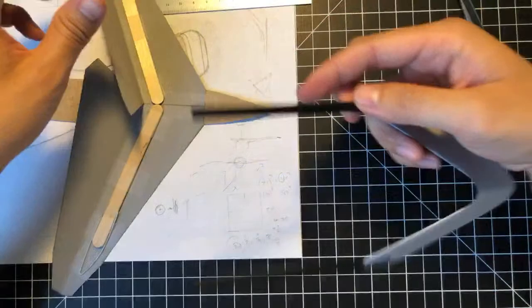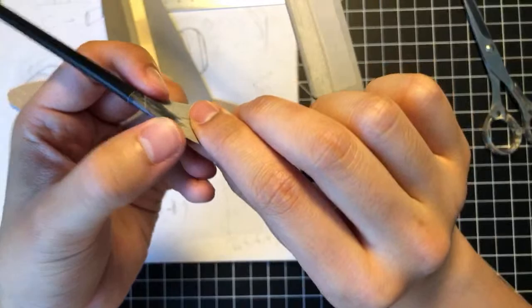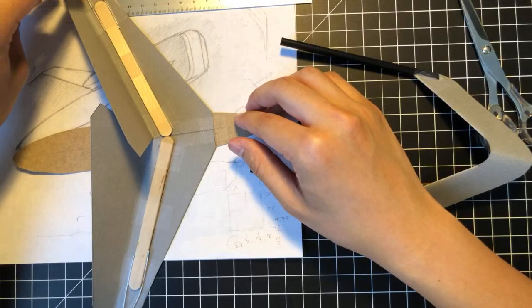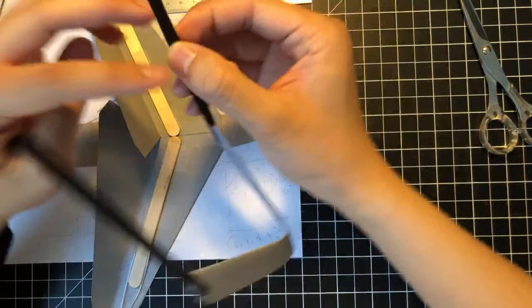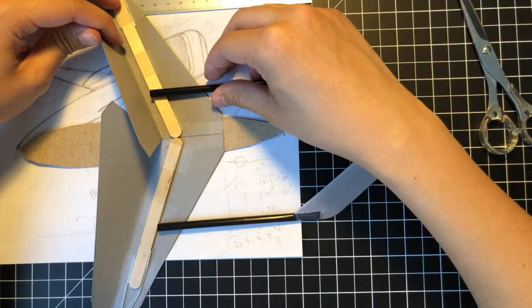Or actually, you know what? This actually makes a lot of sense, right? So the way we kind of mounted it here was we cut it halfway and then wrapped the straw around and then kind of taped it in place. What I'm thinking about for mounting it is actually, God, I don't know if that's structurally sound, but let's see, if we just straight up cut it down the middle like this and then put half of it inside, half of it outside, I feel like that's gonna bend. I feel like that might not be structurally sound.